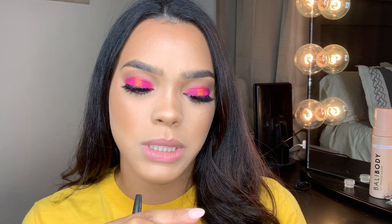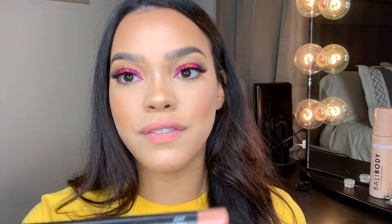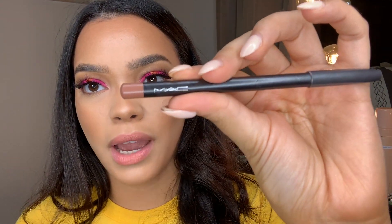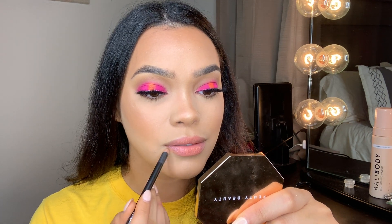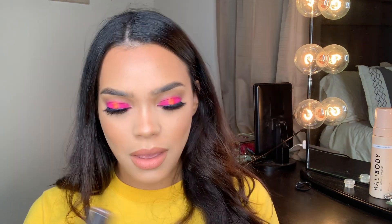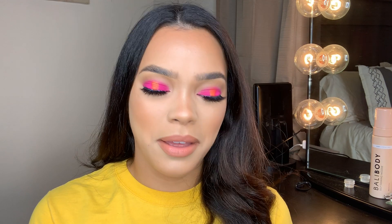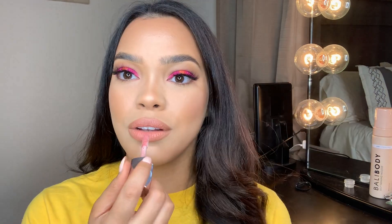For lips, I actually want to test out this new lipstick called Kinda Sexy by MAC. I'll keep it, but let me go in really quickly with my favorite lip liner of all time — this is the MAC Strip Down. I just have to — if you've been following along, you know the deal already. My favorite lip glosses are my Fenty Beauty, but I'm usually a gloss girl so for me to leave my lips matte — I don't know. Let's try a little bit. I'm going to try the one called Fussy, which is like a lighter pink.